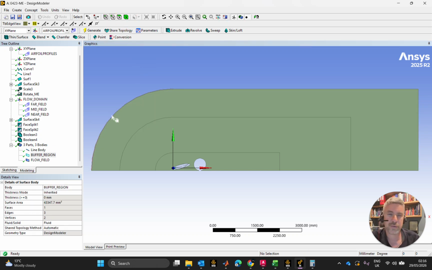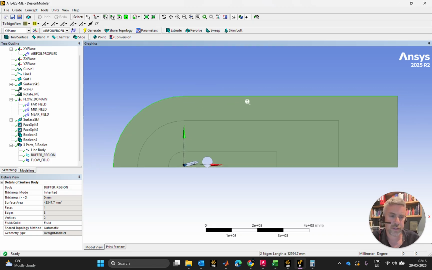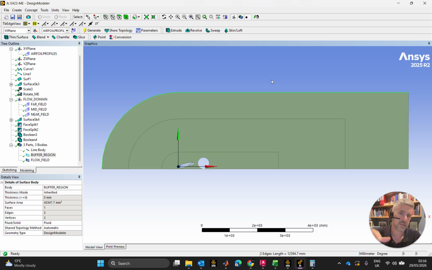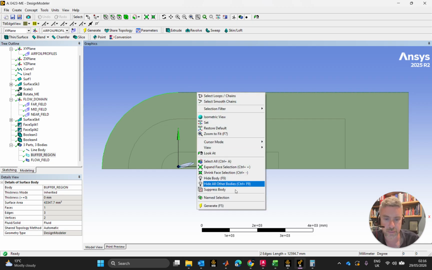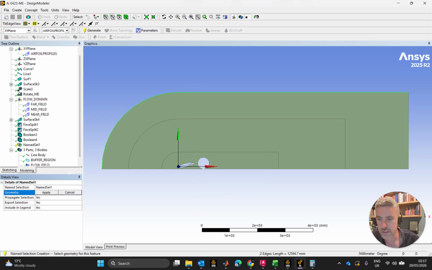Okay, so you could do this in meshing as well, but I prefer now just to do them in Design Modeler because I like seeing the named selections there in the meshing workflow because it gives me the option that I could select a region to be meshed by either geometry or named selection. So selecting these first two outside regions, I'll just right click onto them and then I'll go for name selection. In here, I'll call this the inlet.